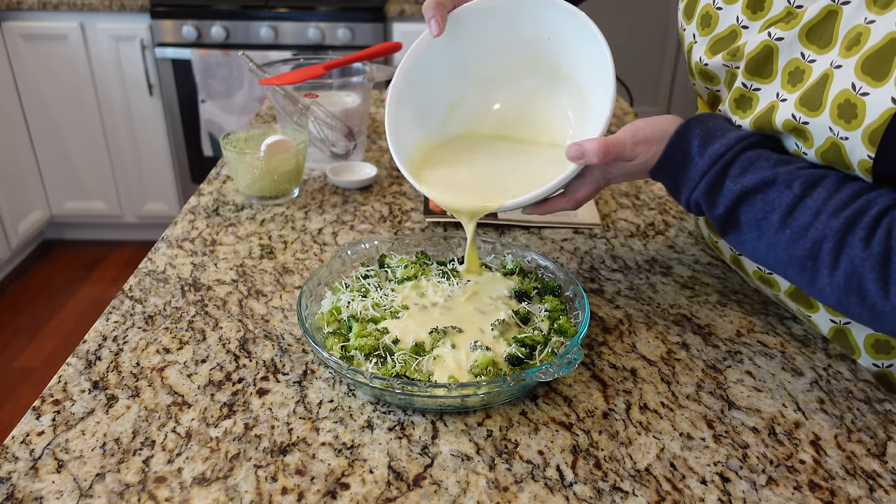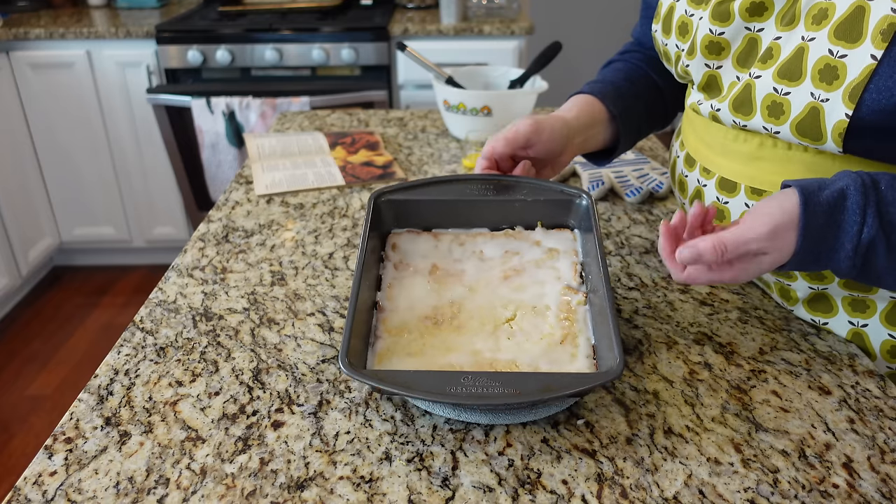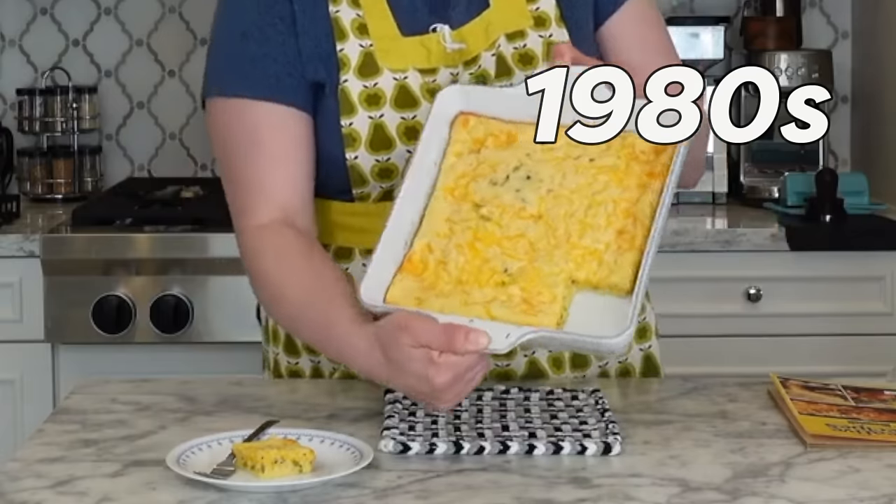Hello, my name is Anna and I love trying vintage recipes. So today I'm trying three Bisquick recipes from the 1980s. Today's recipes come to us from Betty Crocker's Creative Recipes with Bisquick. This book was originally published in 1980 and I'll talk more about it a little bit later.